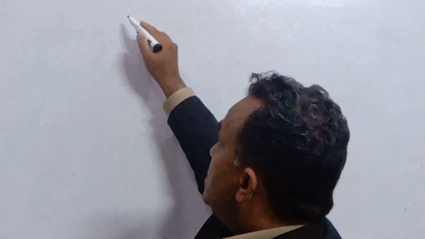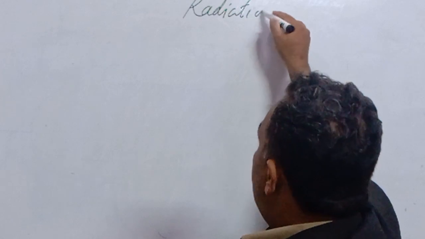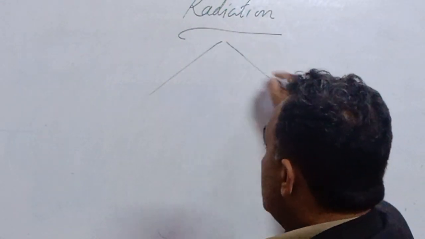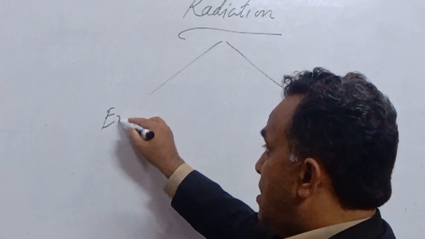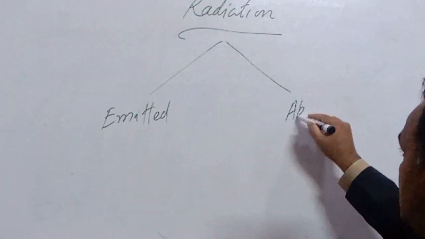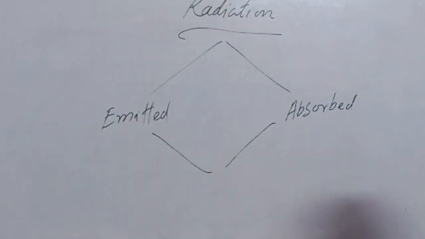So here now we come to the effect of emission of radiations. You must know that the radiation might be, by default we say that radiation is something which is coming from within a certain object, but the radiation might be being emitted, or might be being absorbed. So there are two cases: the radiation might be being emitted, and might be being absorbed. In both cases, the object will be affected.